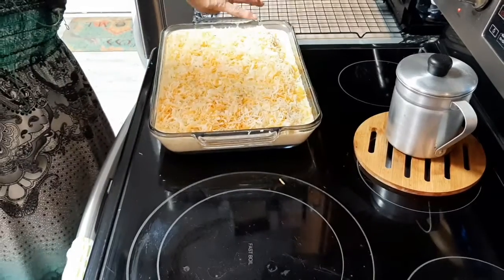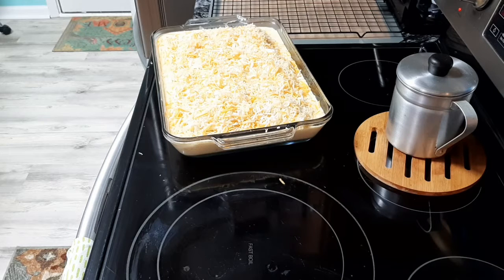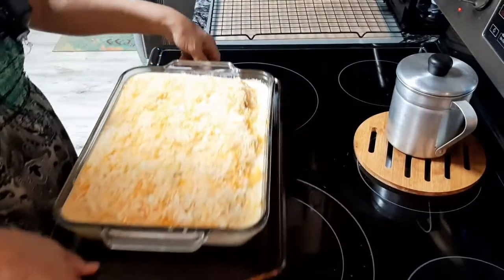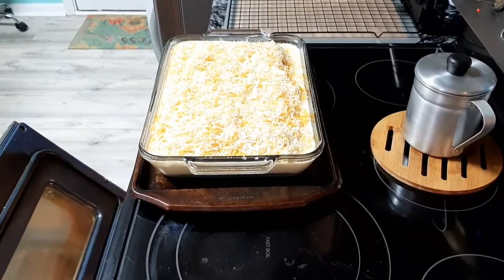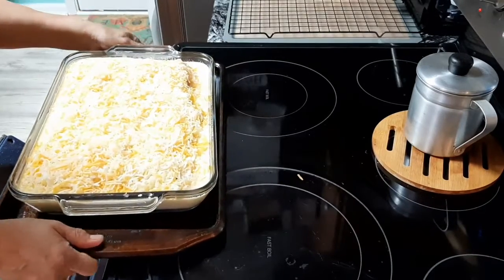However, I do set this on a bigger sheet pan just in case it overflows, bubbles over. So let me get that. My oven is at 345 now. So 5 more degrees. I'm going to go ahead and be a daredevil and stick it in just to that degree. It won't take but a blink of an eye for it to go to 350.